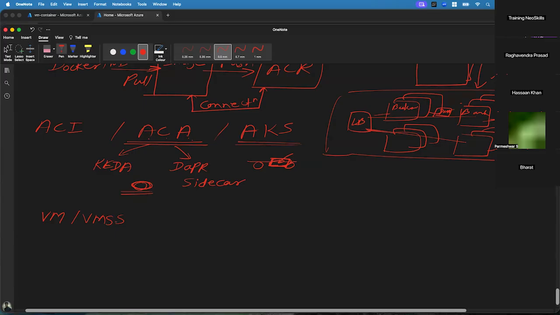Or you have customization, you need to use custom images, but you need the auto scaling feature as well, then you can go for VMSS. If you are a developer and you don't want to spend too much time and also you want multiple features of PaaS services, then you can go for web applications, right? If you want to create a triggering mechanism, if you want to write your own code, customize that code, then you can go for the function apps.